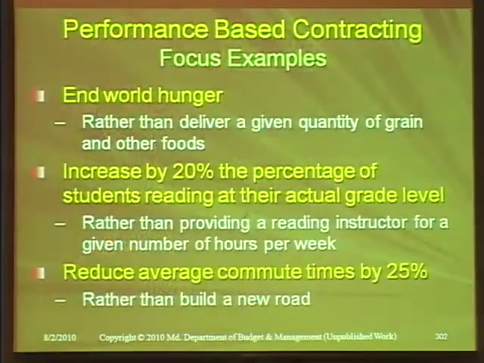Maybe in the interim we deliver the 1,000 bags of wheat, but maybe we also need to focus on how do we help people be self-sufficient? How do we help them grow enough grain to feed themselves, things of this nature? So the high-level objective is dealing with the hunger to begin with. The lower level objective, perhaps a very narrowly tailored specification, is deliver X amount of wheat to X amount of location.